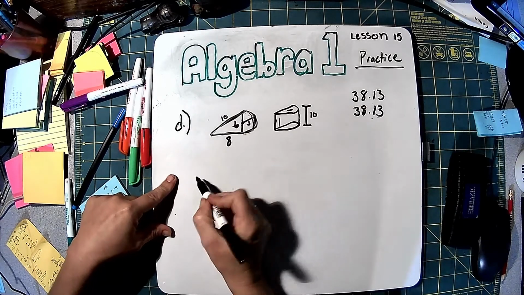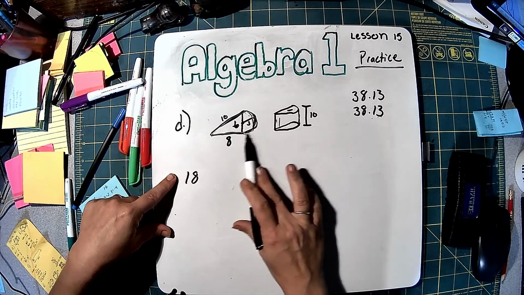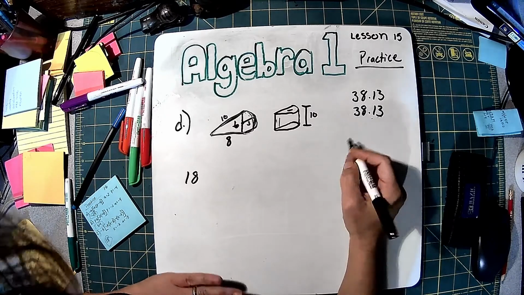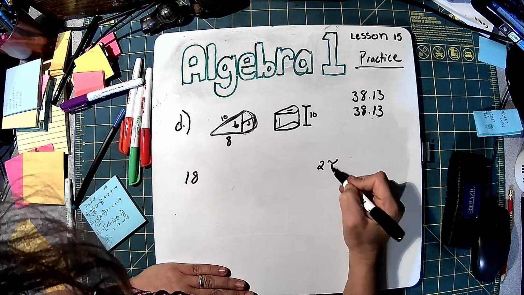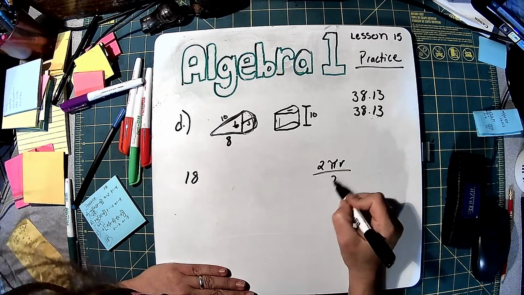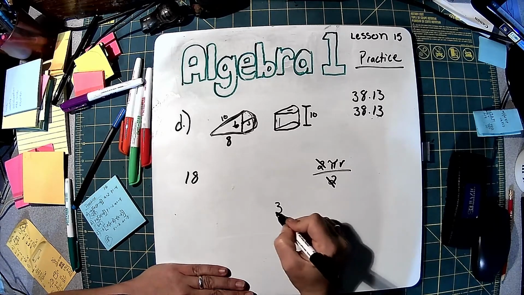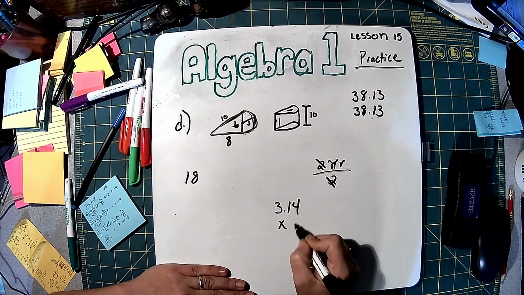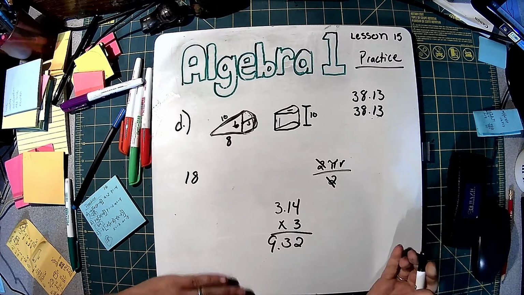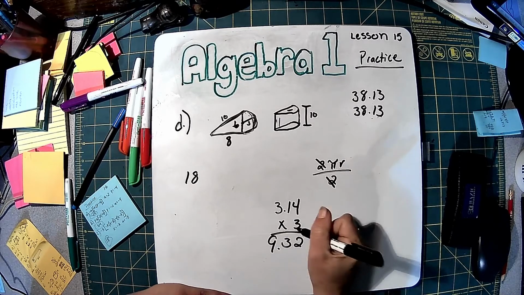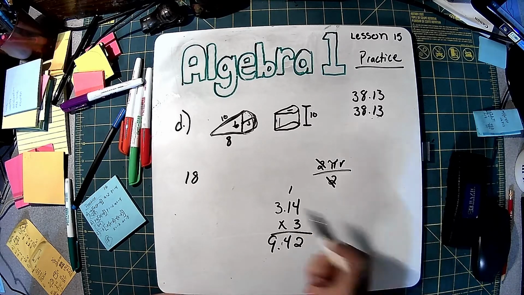So for the perimeter here, I've got 8 and I've got 10, so that makes 18. And now I just have to figure out the perimeter of this half circle. For the circumference of a circle, we do 2 pi r, and then we only need half a circle, so we're going to divide that by 2. These 2's cancel, so I just need pi times r. So that would be 3.14 times r, which is 3. 3 times 4 is 12, carry the 1. 3 times 1 is 3, 4, so 9.42.